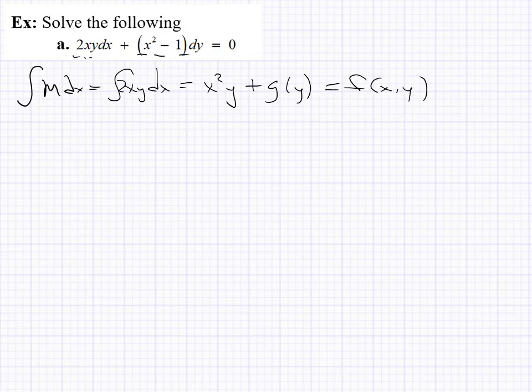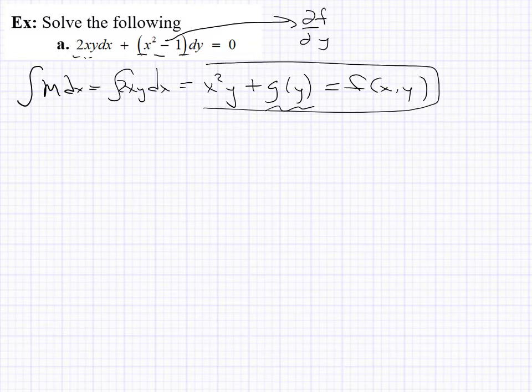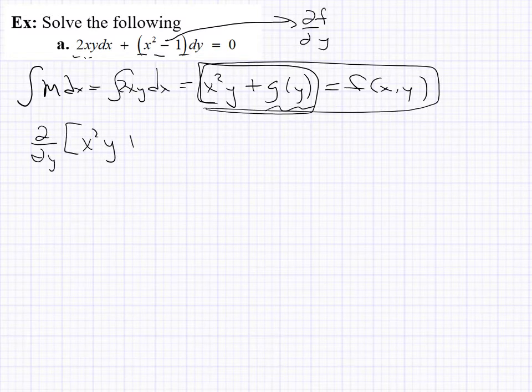Rather than switching over now to this other integral, what we're going to say is, well, if that has to equal f, then as long as I can find g of y, I'm done, right? I mean, I have my f that I was looking for. So we switch now to doing it by derivative. So we do it by saying, well, if this is supposed to be the derivative of f with respect to y, and this is f itself, let's take the derivative of this with respect to y. Let's take the derivative with respect to y of x squared y plus g of y.